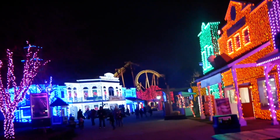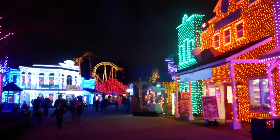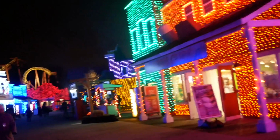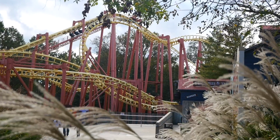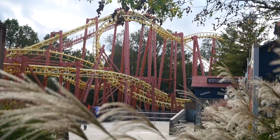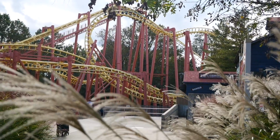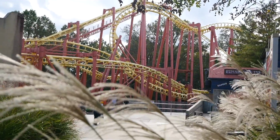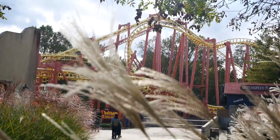So before I get to my final score, I just wanted to quickly mention the reliability and capacity of these rides. And luckily, these are pretty reliable, I would say. I have seen Mind Racer down sometimes at Six Flags America. It's my home park, so you're going to see all the coasters down. But this is definitely one that maybe you want to get to earlier in the day because the capacity is pretty poor. Often I see these running with only one train and only sits two across, not like the B&M inverts. So it can get a long line, strangely enough, even though, of course, coaster enthusiasts hate these coasters for the most part.